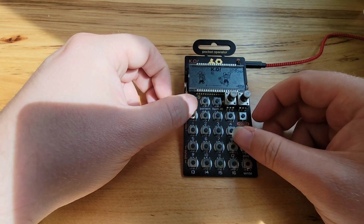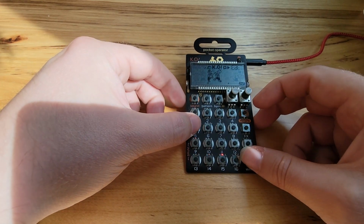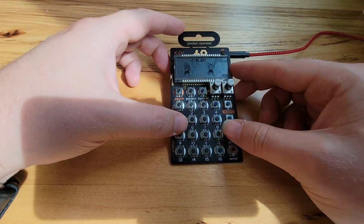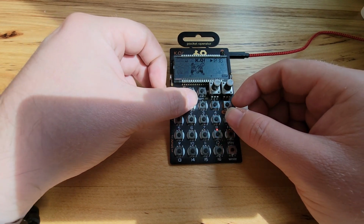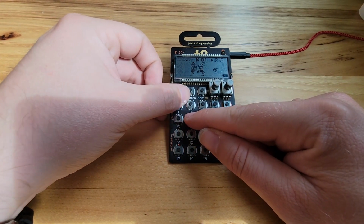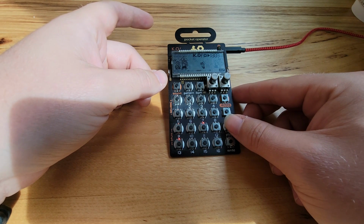And then the next step is to create some sort of a metronome. So I'm just going to program a little drum track here. It's just a simple kick and snare pattern. And once I got that, I can start to play around with the samples. Just try to find something I like, and also find something that works rhythmically. Okay, so I think this is a good start for the first pattern.